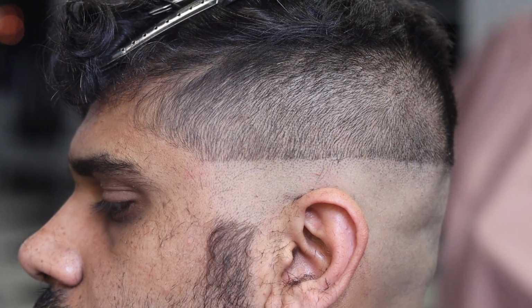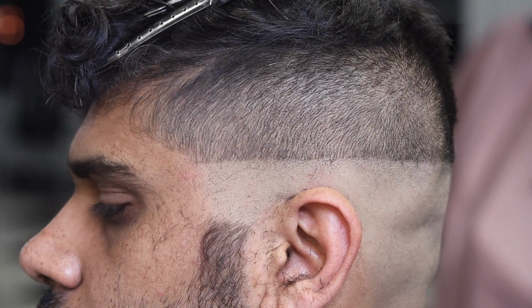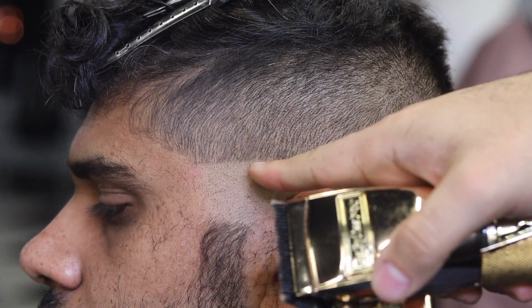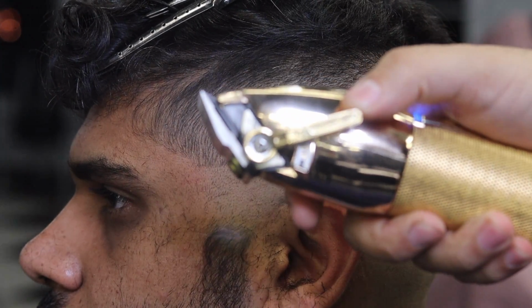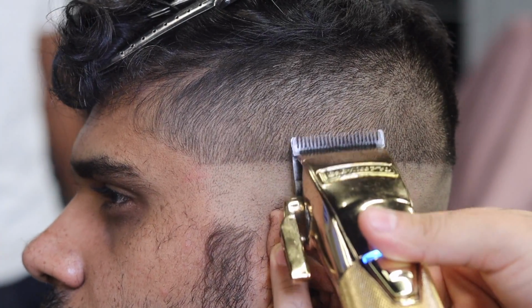All right, so this next part, to take out this bald line, is real important, and I'm gonna need you guys to do it exactly how I'm doing it in this video. We're gonna take out this bald line right here. You're gonna get the clippers, open them up all the way, and create another line just above it, maybe about a half inch.